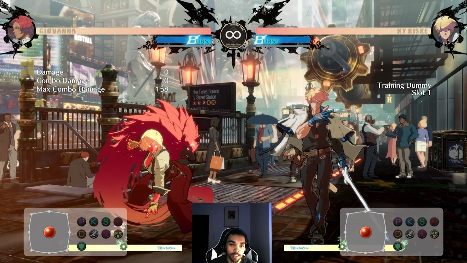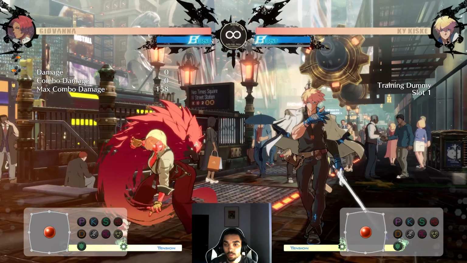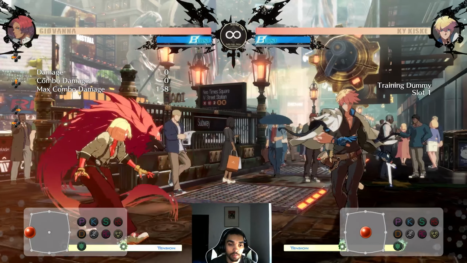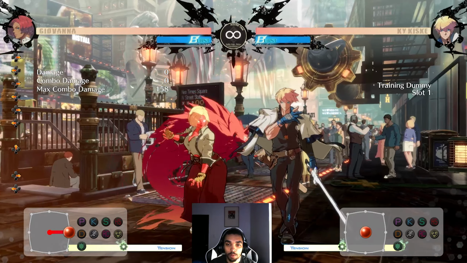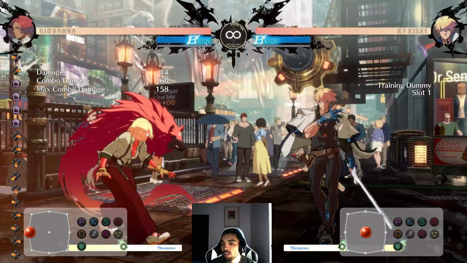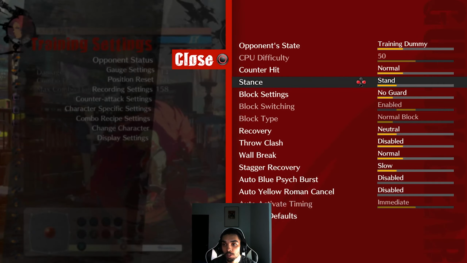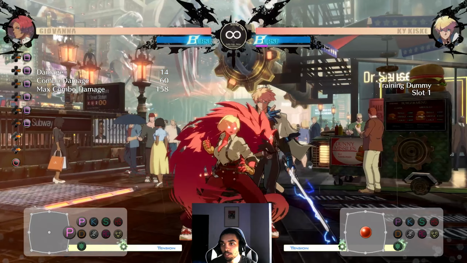Moving real fast, we're gonna get into character mechanics. So Giovanna has a very unique mechanic to her, where if she's full meter, she'll take less damage, and she'll do chip damage now, compared to before, where she wouldn't do that. So if I'm hitting him, I'm doing chip damage.